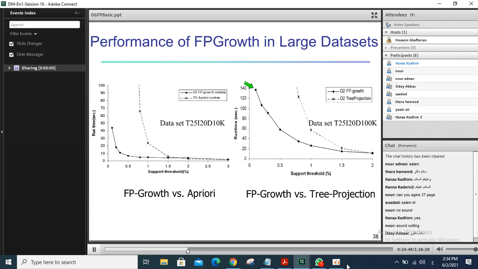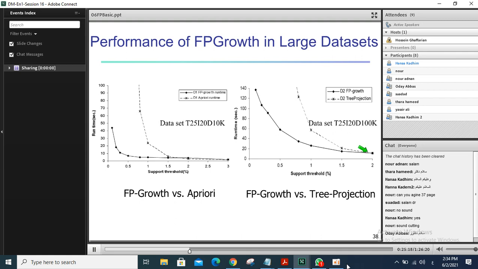because we cannot keep large data sets directly in memory. We have to use projection techniques to handle the whole data sets and work with them. And the second choice is using higher values for minimum thresholds.